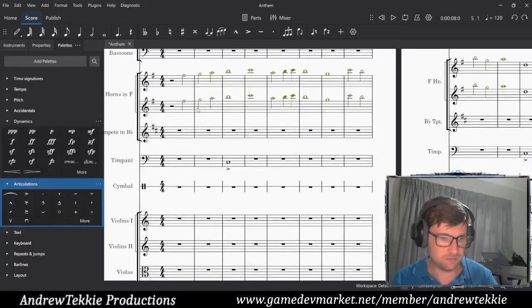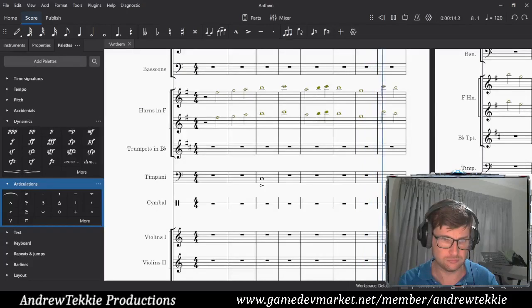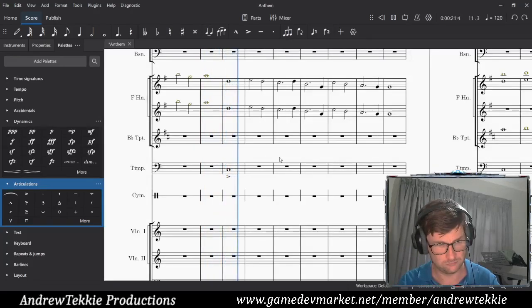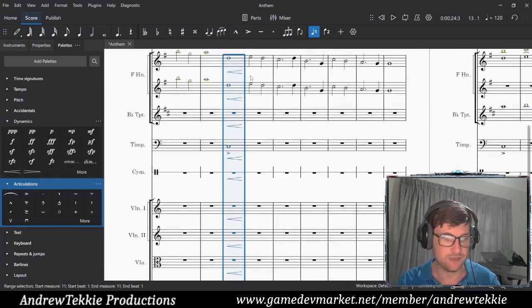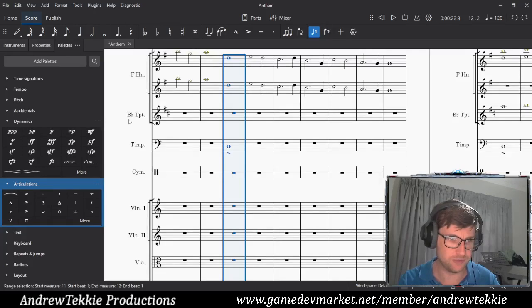But so basically, the first section is fine. Second section. Alright, this is the end of the first section. I think what we've got to do is this. I honestly think we've got to do that. So that now... Oh, wait, hang on. Wrong bar. I meant to put it here.